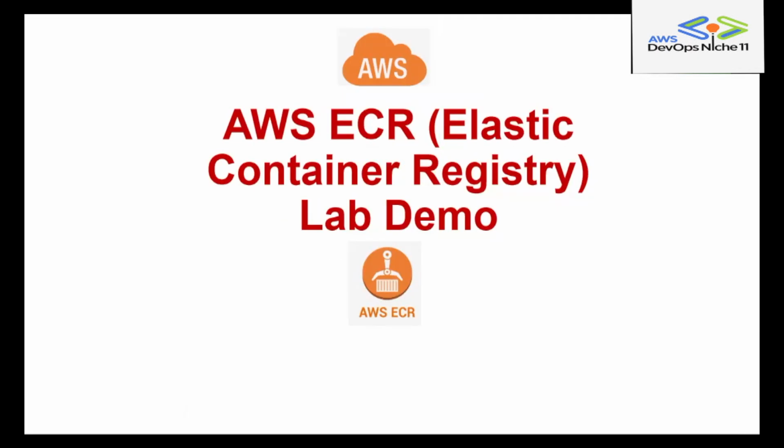So in this video, we are going to take up the topic AWS ECR, which is Elastic Container Registry. It is a native container registry provided by AWS. So we are going to do a lab demo on AWS ECR, how to create a repository in ECR, and how to upload our application image onto the Elastic Container Registry.